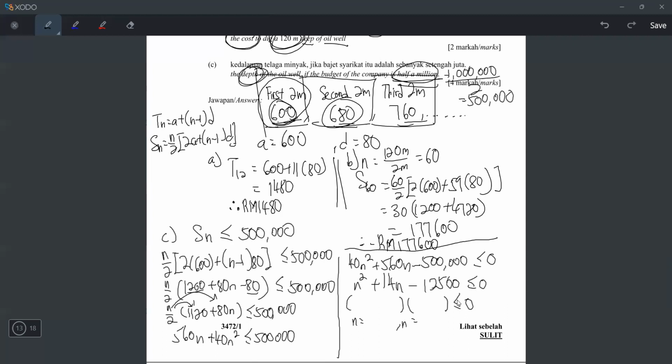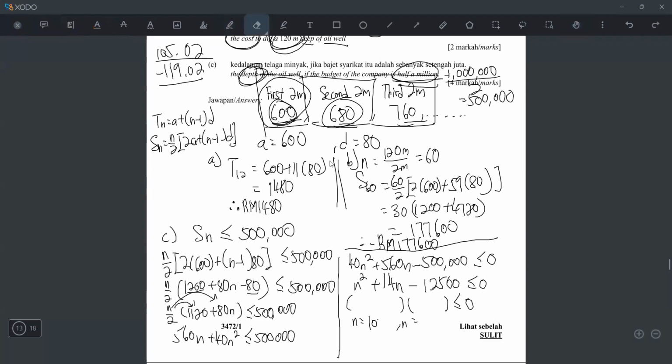I got 105.02. Alamak. Can I change to fraction? Cannot, right? Okay, so we ran into an issue here. 105.02. It means the answer is an ugly answer, right? Okay, let's record the answer here. 105.02, and then the other answer is negative 119.02. So we have this answer and this answer.